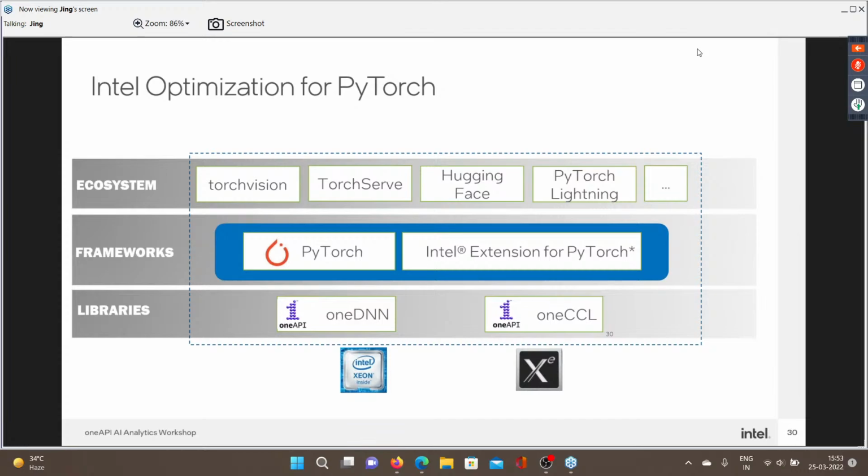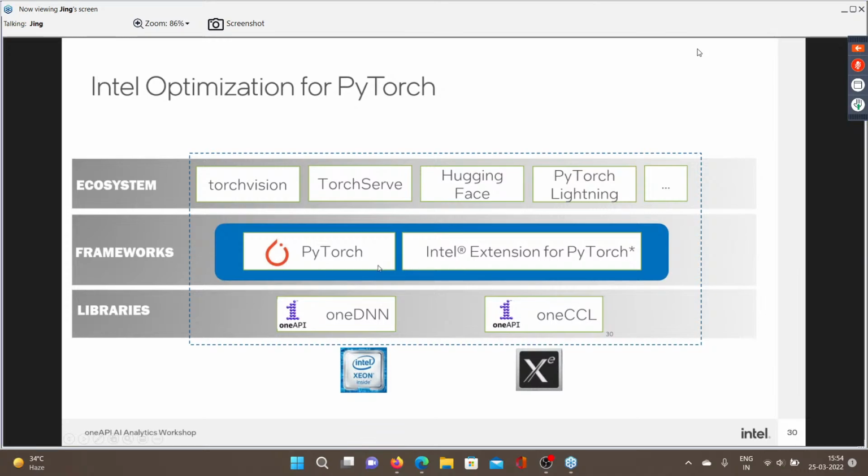Another way is to develop the Intel extension for PyTorch. This is positioned as an extension of PyTorch, so it runs based on PyTorch and is loaded dynamically.